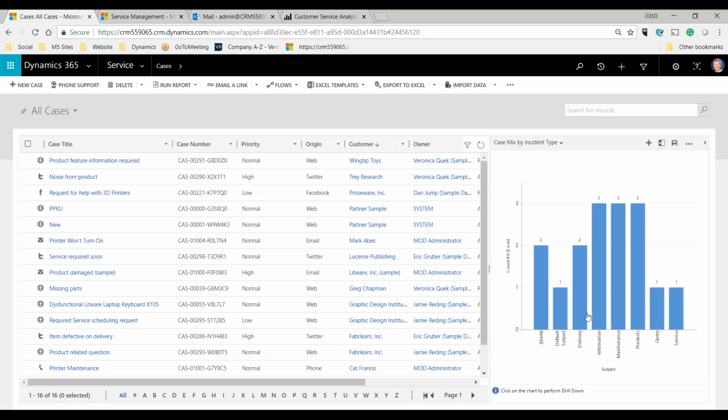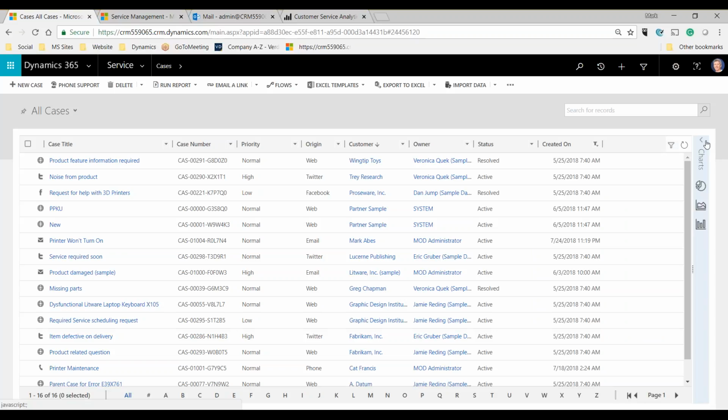I know this isn't easy to read, but we're seeing what are the issues out there? Delivery issues? Are we simply looking for information? Are they product related? Are they service related, et cetera? So again, data you can use to extract insights, make decisions, run your business better.